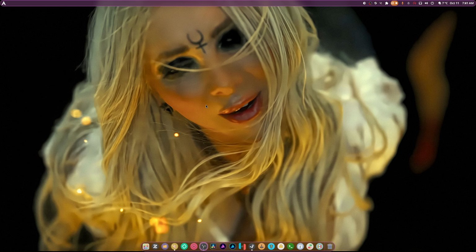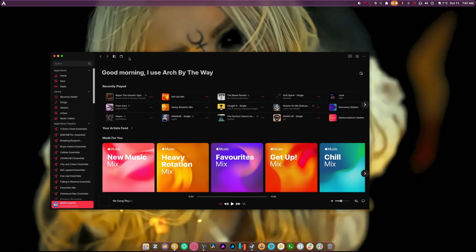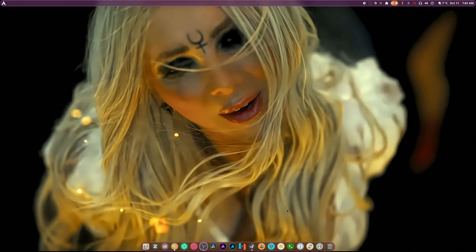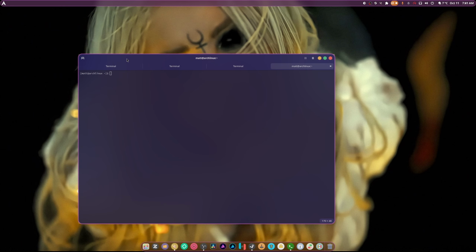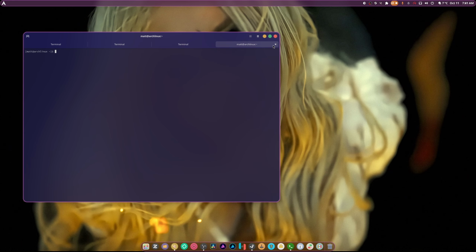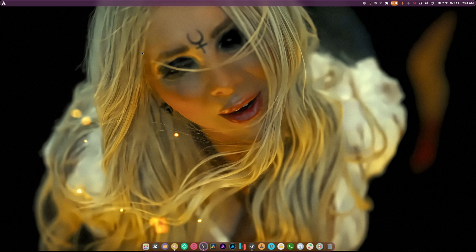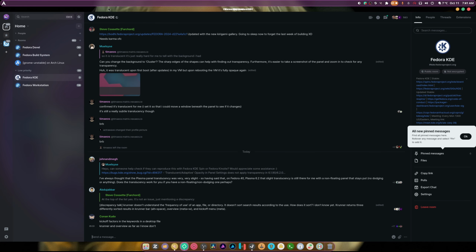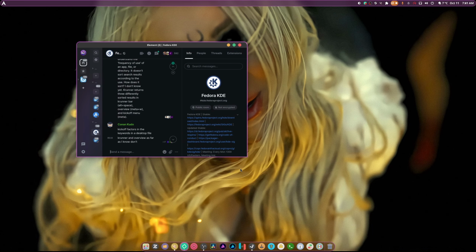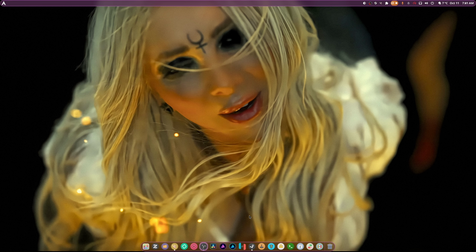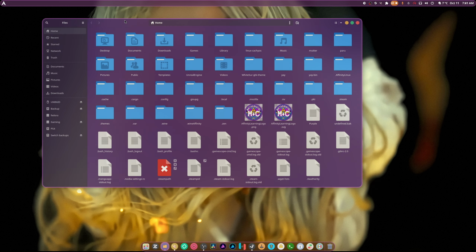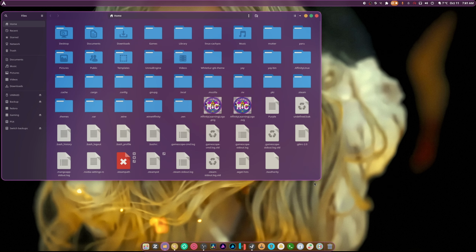But it's not going to apply to everything. Like, cider doesn't apply at all. And it's not going to apply to this. Well, the border radius applies, but the purple was already there. What about element? Does it apply to element? Well, the answer is no. It does not apply. Actually, it does sort of apply to element, just not fully enough. And other applications, I guess. Check out Nautilus now. Hey, it applies to Nautilus. Cool. So you can do endless amount of things with this.